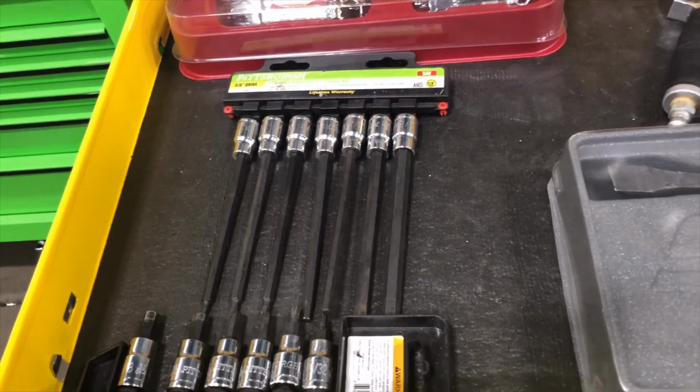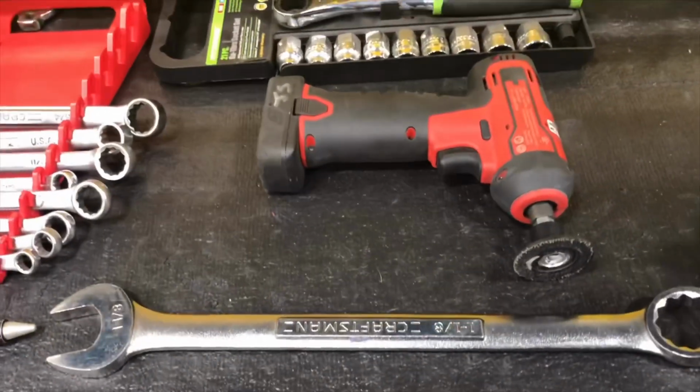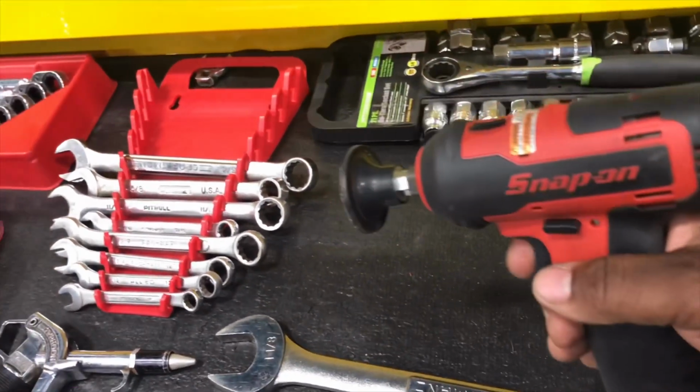Got a few Allen sockets. We have a polisher from Snap-on, the 14.4 volt polisher.